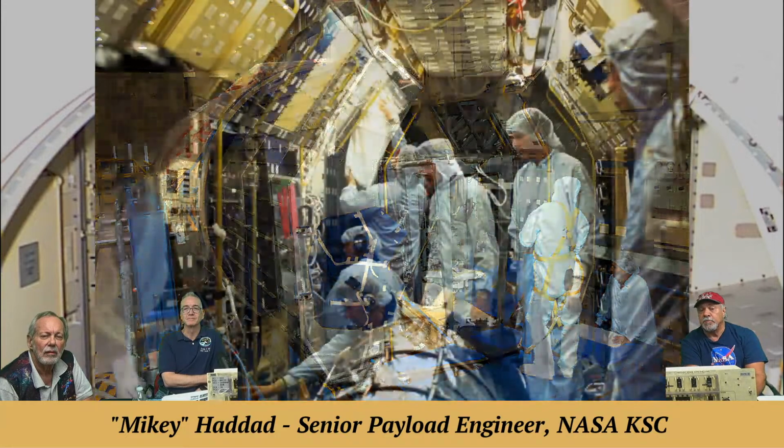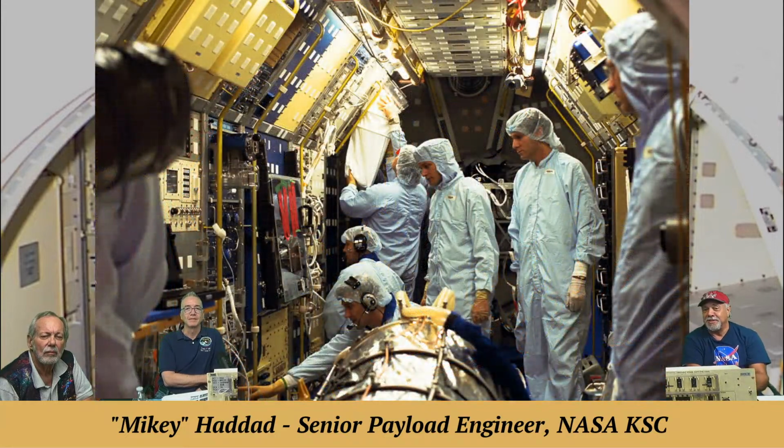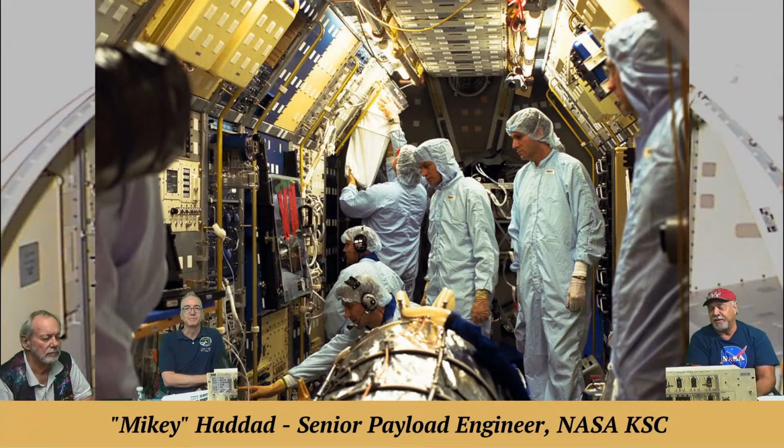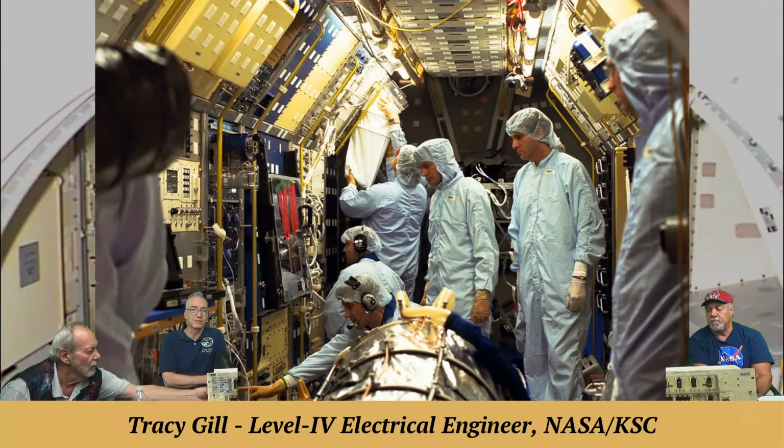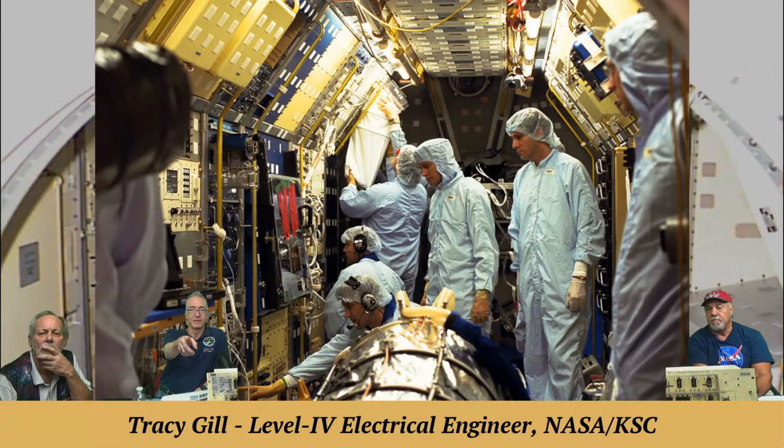All right, I'll turn this over to Tracy. This is where we get into the module being outfitted. This is a scene during one of the tests. It looks like one of the mission sequence tests where we had a mixture of astronauts and some of our technicians in there. In the middle at the bottom is what looks like a bag. That's a lower body negative pressure device. What they were testing on this mission is you put the crew in there to soak in the lower body negative pressure device, which helped pull a vacuum on you. So they were testing the effectiveness of having a vacuum on your lower body to pull your fluids back down like you would have in 1G.